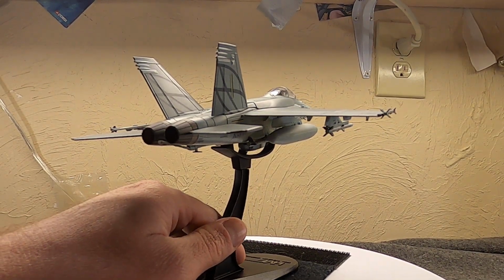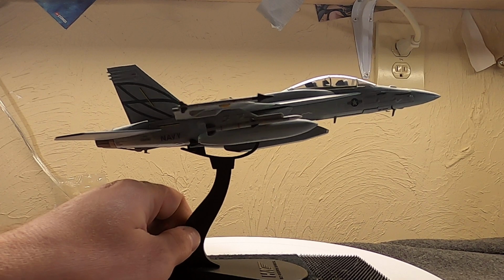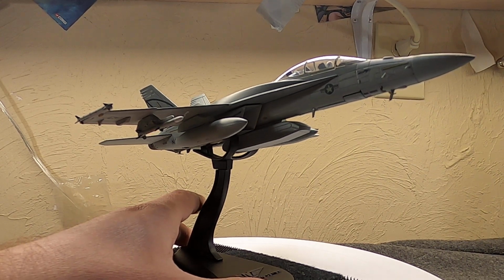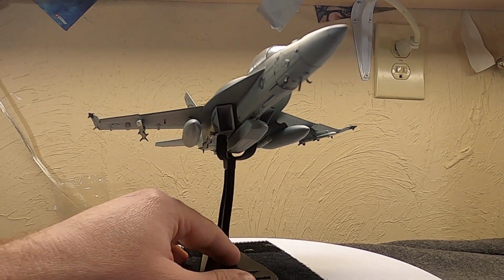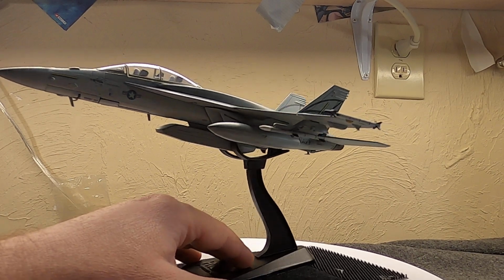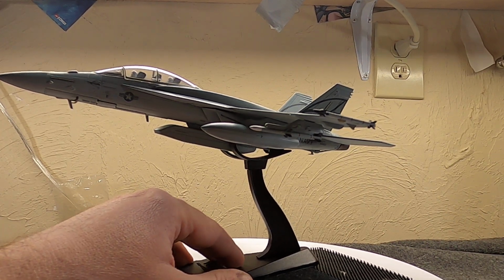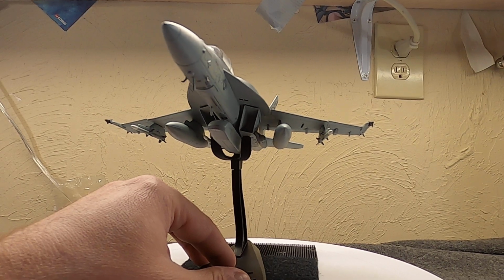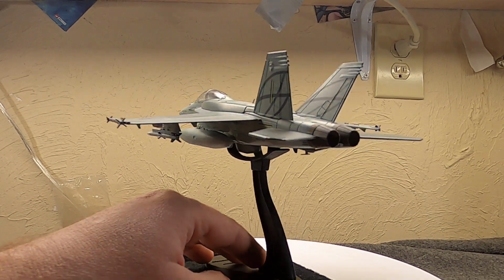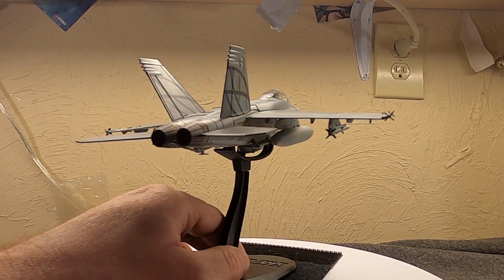And around 2019, they started looking into adopting several upgrades, including the Block 3 program with a new computer system and the updated cockpit with a touchscreen display, replacing the displays from the Block 2 program, and of course the conformal fuel tanks. The pod doesn't seem to have gained a lot of interest, maybe because it's just not worth the trouble, but it could pop up later, who knows. Yeah, the conformal fuel tanks and the updated cockpit and new computer and avionics seem to be what most impressed them out of this program.